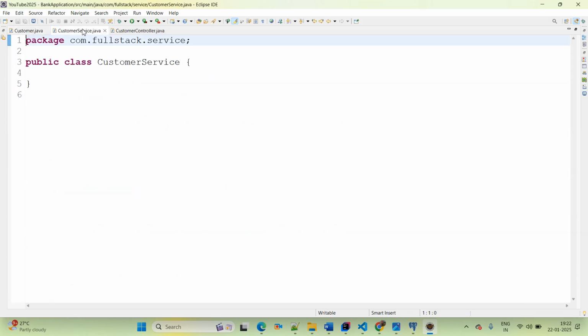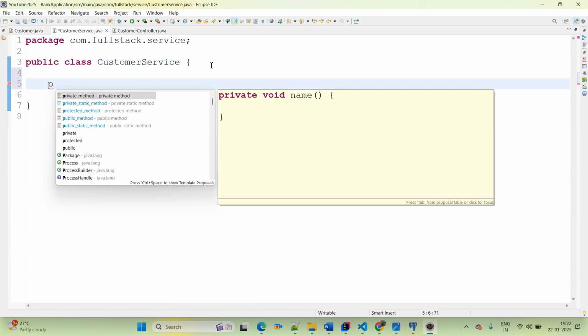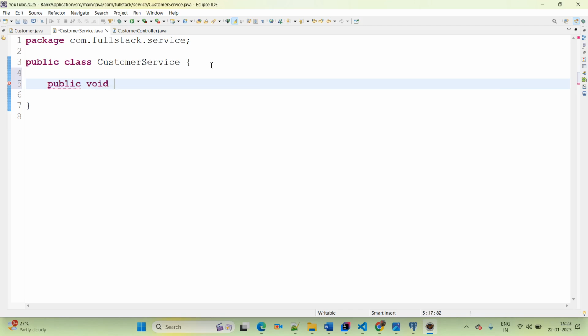Now coming to CustomerService.java, here I am just going to create the methods, whatever services the bank gives us. The first method I am writing here is public void deposit.